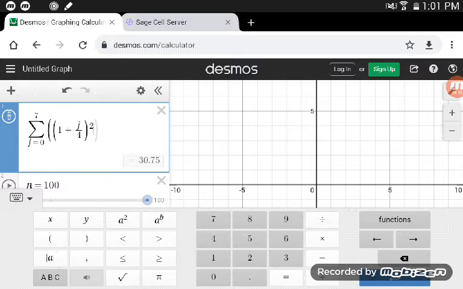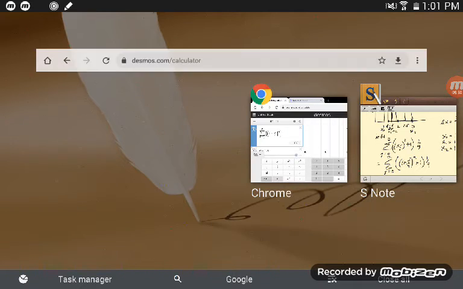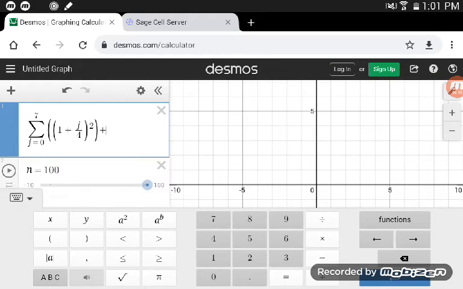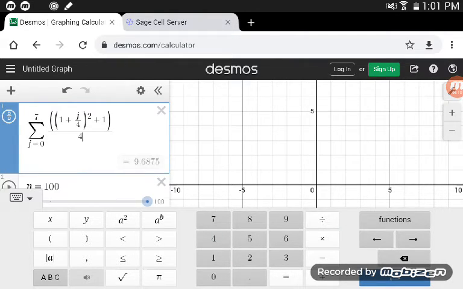So we had that, and then I think plus 1. Let me go back here for a second. 1 plus j over 4 squared plus 1, and then all times 1/4. And now I need my plus 1, and close that parenthesis, and then times 1/4, well, that's the same thing as dividing by 4.